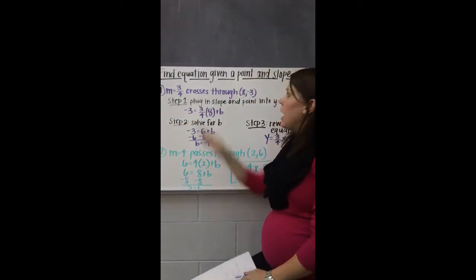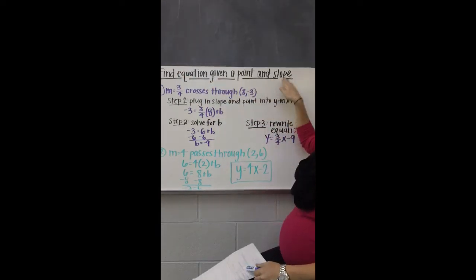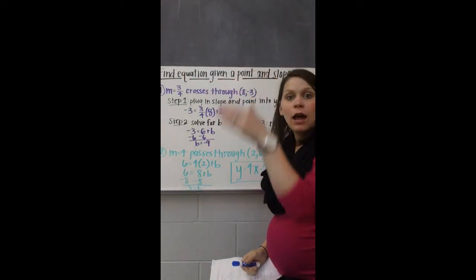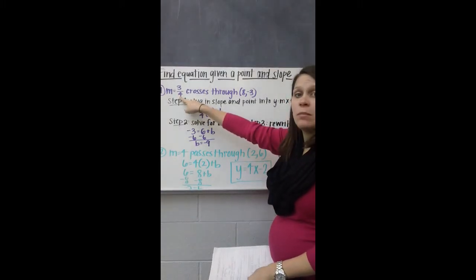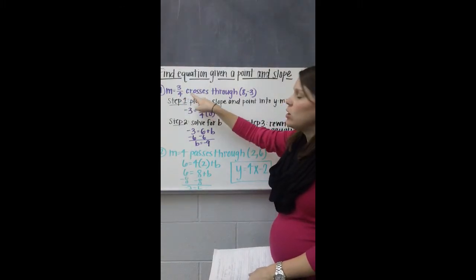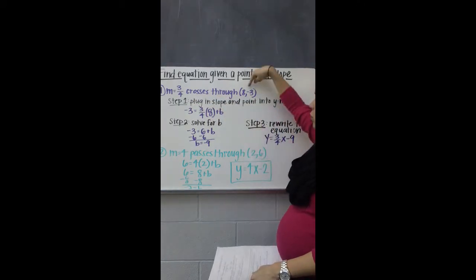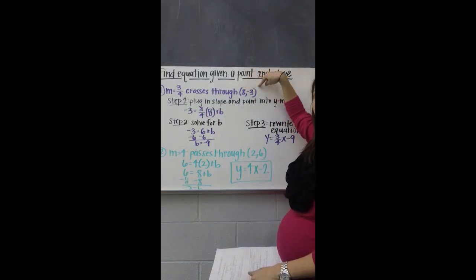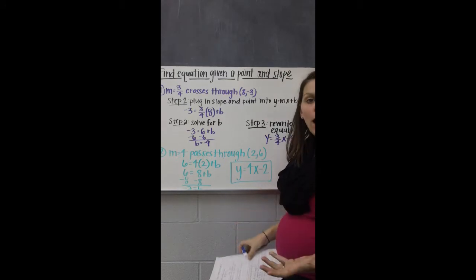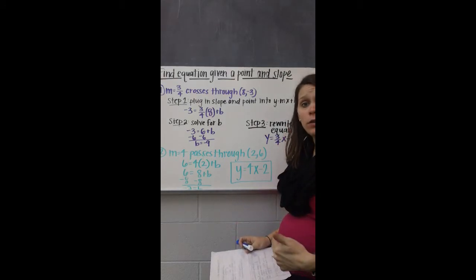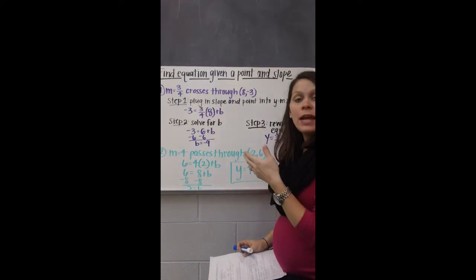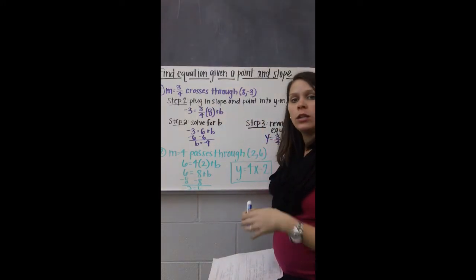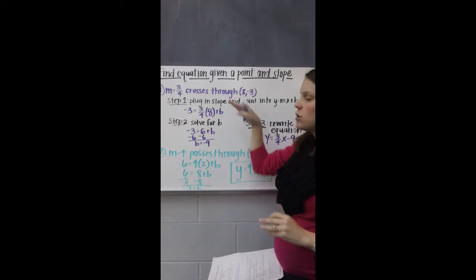So first, let's look at how to find an equation given a point and a slope. We all know that a line is made up of multiple points. So here, you're given your slope, or your steepness, as 3/4, and we know that this line has to cross through the ordered pair (8, -3). To figure out the equation of the line, you also have to have your y-intercept, and they do not give that to you in your original information. So you have to use the information to find that.